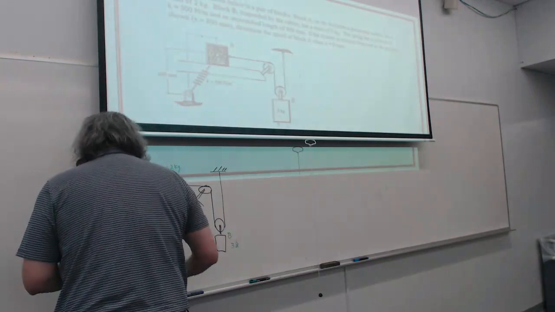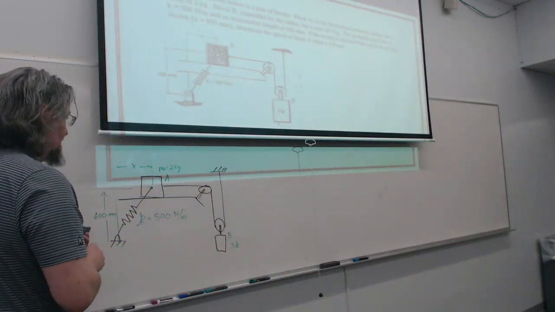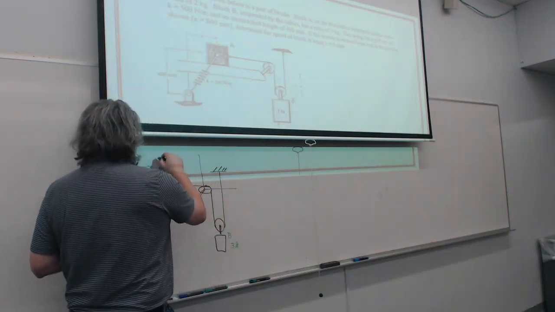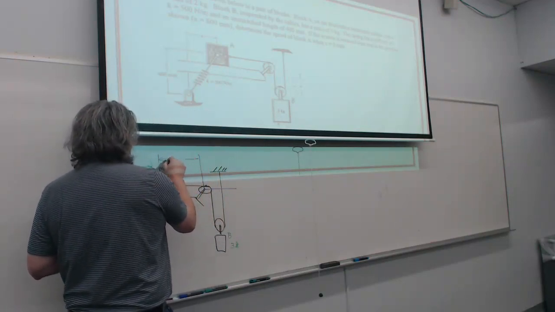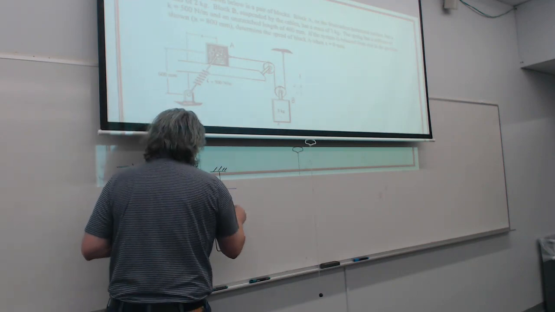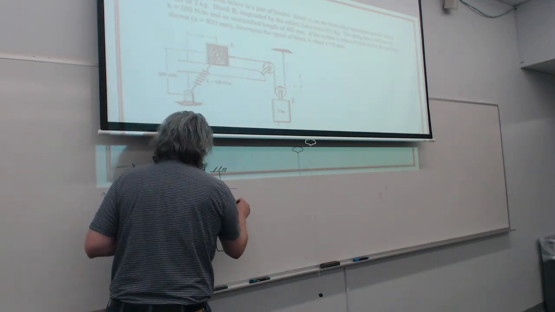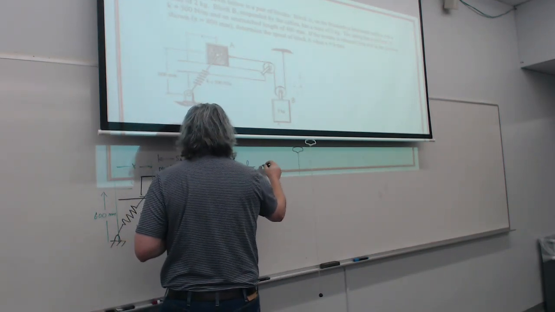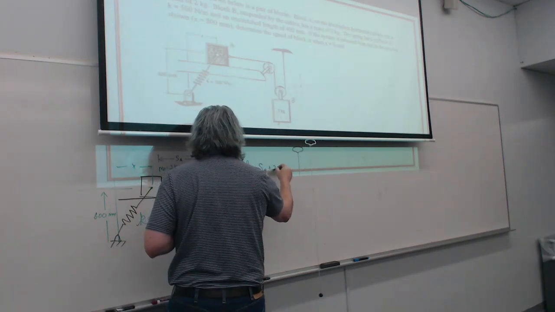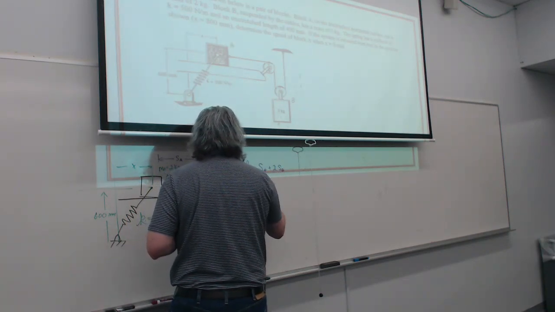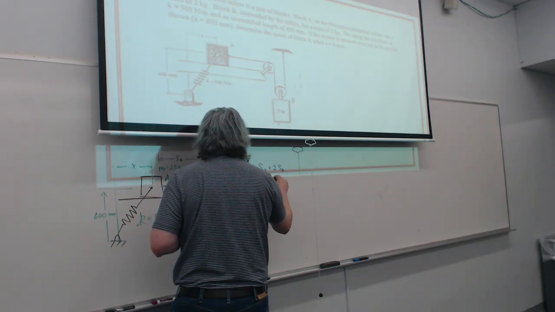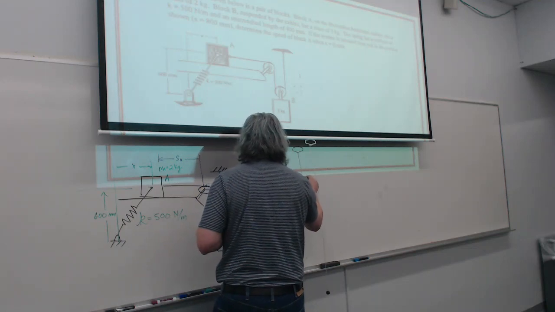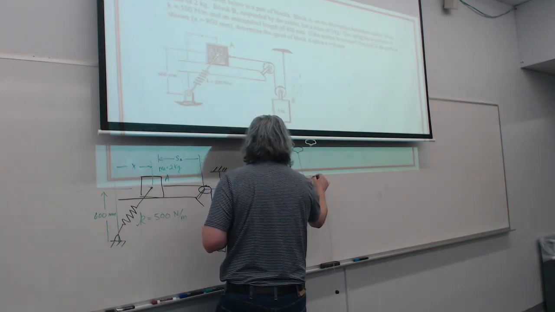All right, so even though it's a simple problem, I recognize that it is a dependent motion problem. So I'll call that SA, and I will call this SB. Just to put those together, the length is going to be SA plus 2 SB. And then we know the velocities are going to be related this way. So the velocity of A is equal to negative 2 VB.